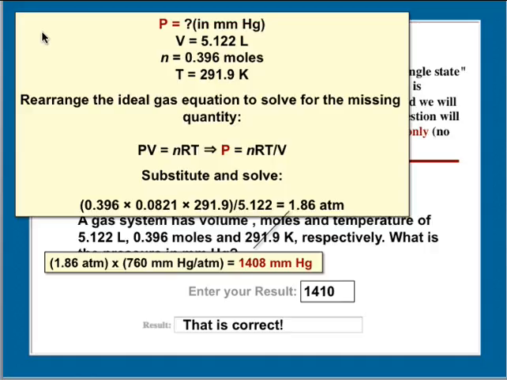Why did you round it like that? Well, because we have 3 significant figures. Wouldn't 1408 have 3 significant figures? No, that's 4. 4? Yeah, the 0 counts. So that other 0 doesn't count because it's after. Got it.